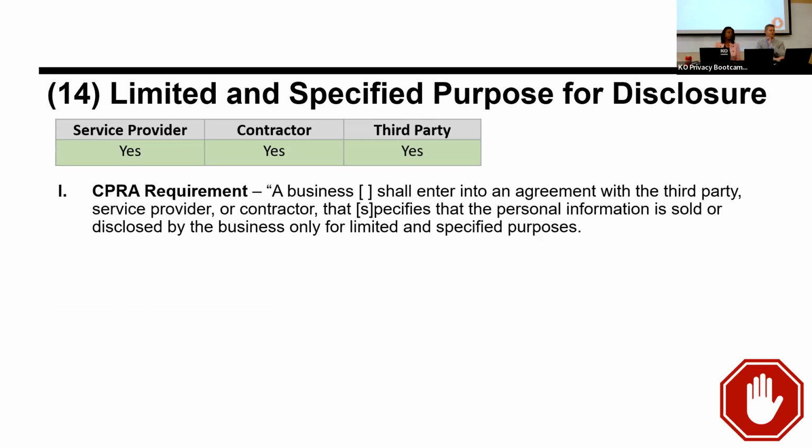So the first of these requirements is the limited and specific purpose. And you heard Chris talk about this as it relates to the vendors or the service providers and contractors. And as Chris just stated, this is new because it is now being applied to third parties, to those also controllers.